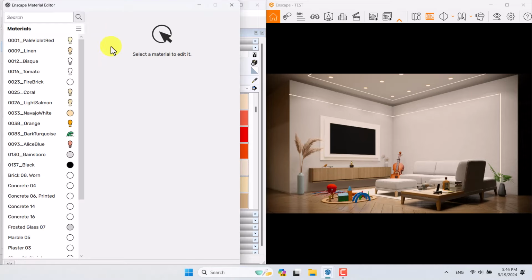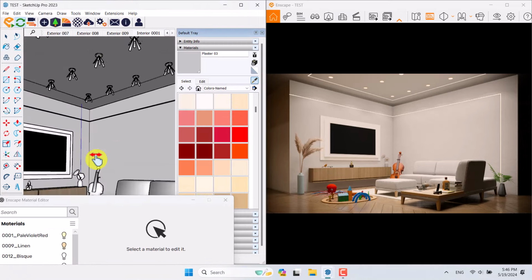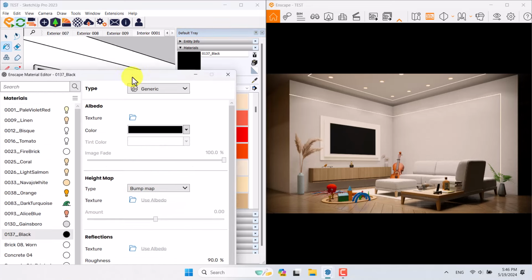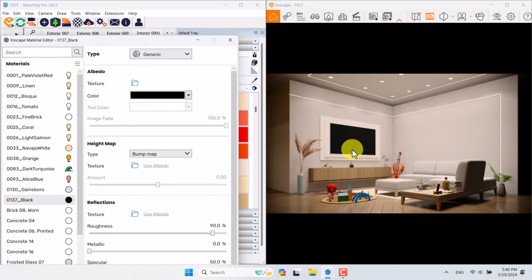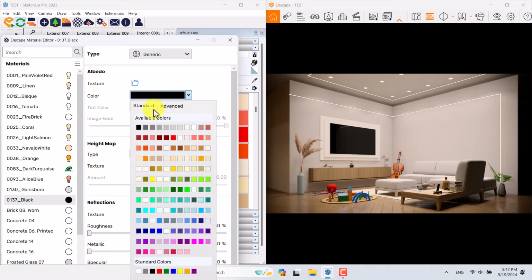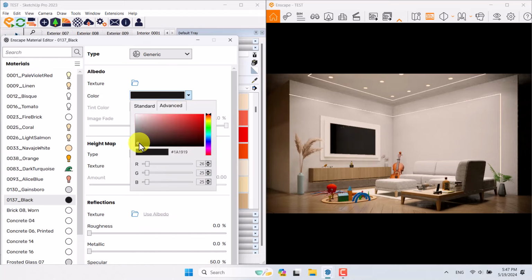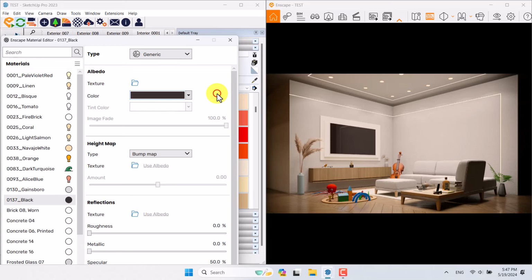So click on the Enscape material editor another time. Select another texture, for example this one, your TV, and absolutely the TV's screen has some beautiful reflection. So try to reduce your roughness as much as you can, and make the color a little bit near to gray. If you can't find it, use advanced mode and find it manually. Something like this is not bad. Metallic can be increased for better reflection, but try not to use a high value because sometimes it can make your render a little bit unrealistic.